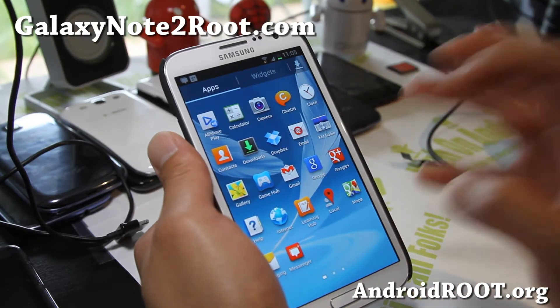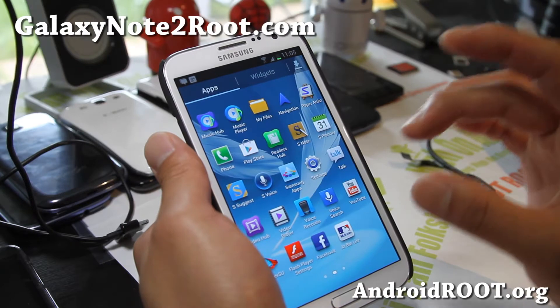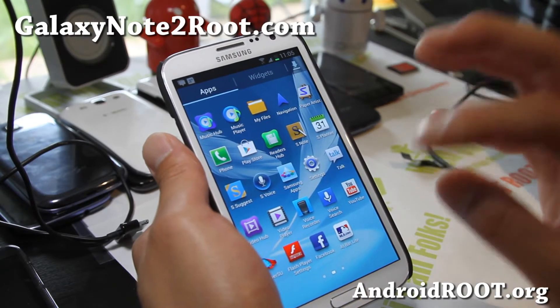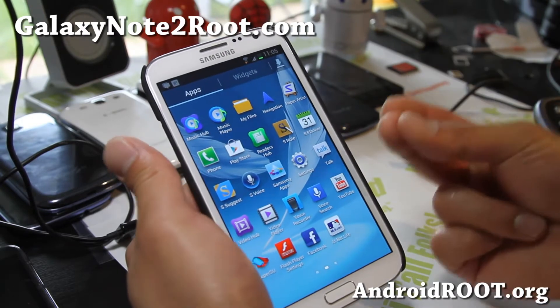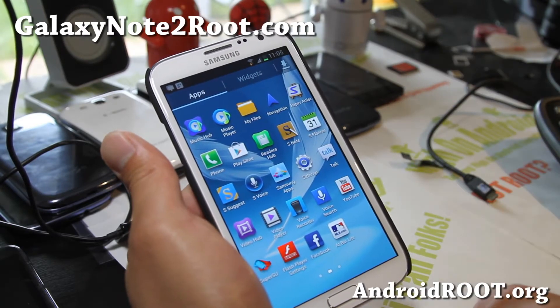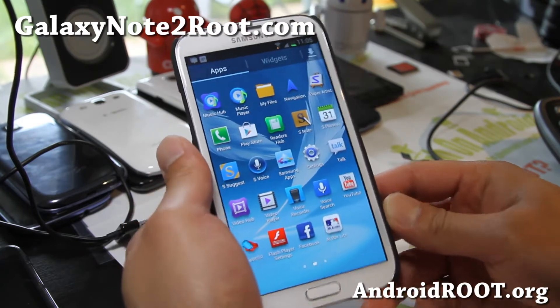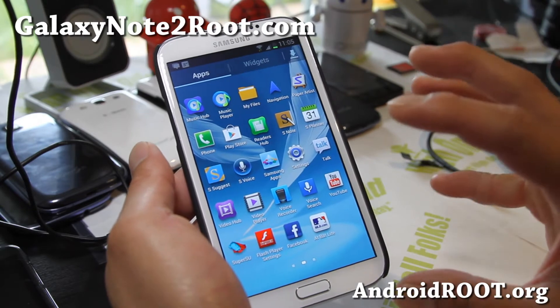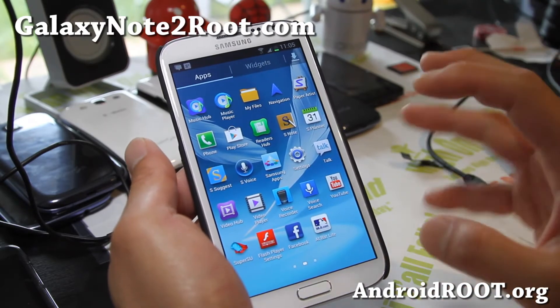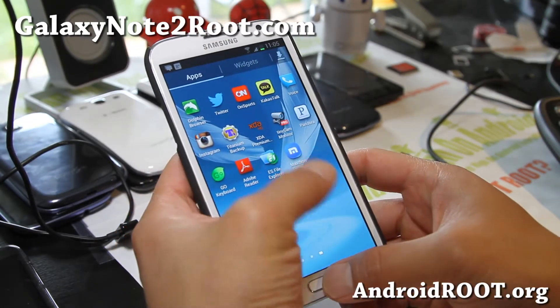Other than that, it's kind of a stock ROM. I actually flashed it just over my stock ROM and it works just fine. You should be able to install this ROM over your stock ROM without a data wipe or factory reset. But I highly advise you to make a backup ROM just in case something goes wrong. It also comes with Flash Player, so you'll have Flash out of the box, or you can install it very easily.